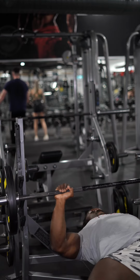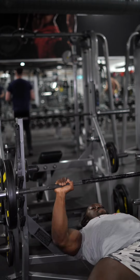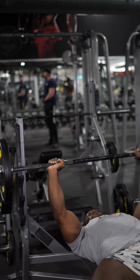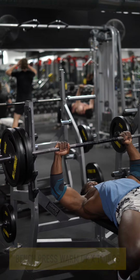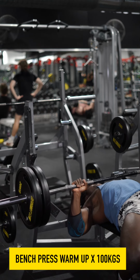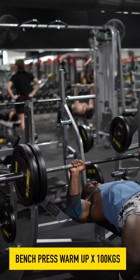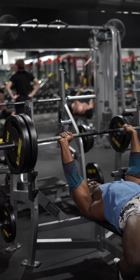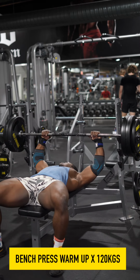I usually like to warm up with the bar, but I kind of thought, you know what, skip the bar, go to 60 kilos. At the end of the day, the bar doesn't serve a purpose, but the bar is awesome to warm up with because it actually is great for even your rotators and all the smaller muscle groups as well. You can pump out a good amount of reps and get them all ready and warm. So, of course, my second set, I'm already jumping onto two plates, which is 100 kilos for those of you that are American. And this is awesome. Like, that felt good, but I thought it was still tough.